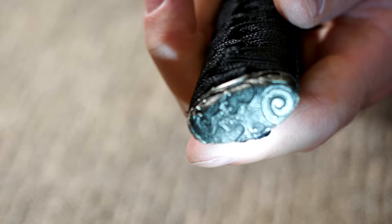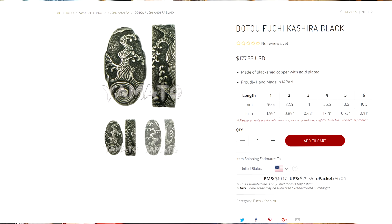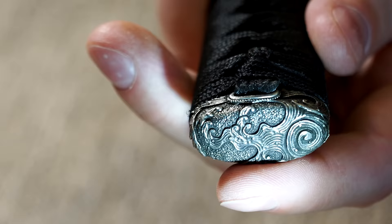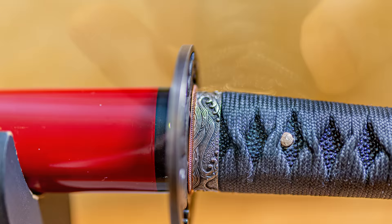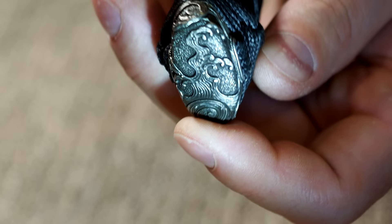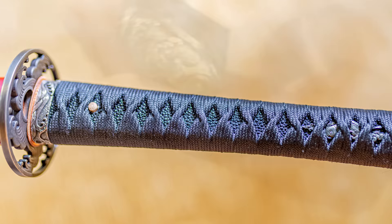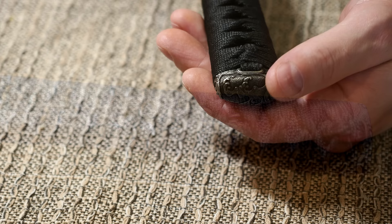The first thing I want to start with is actually the Kashira — the end cap, the pommel, the little bit at the bottom of the handle. I've seen these fittings before. I don't know exactly where they're from — whether it's from Tezando, Yamato Badogu, or some arbitrary fittings maker in Japan — but I've seen them sold at Japanese stores, and overall I like them. Huawei makes what hopefully is a good blade, but their fittings aren't terribly original. That said, they are providing what seems to be very nice quality fittings. This is a wave theme, and the waves are detailed and nice. The casting quality is good.